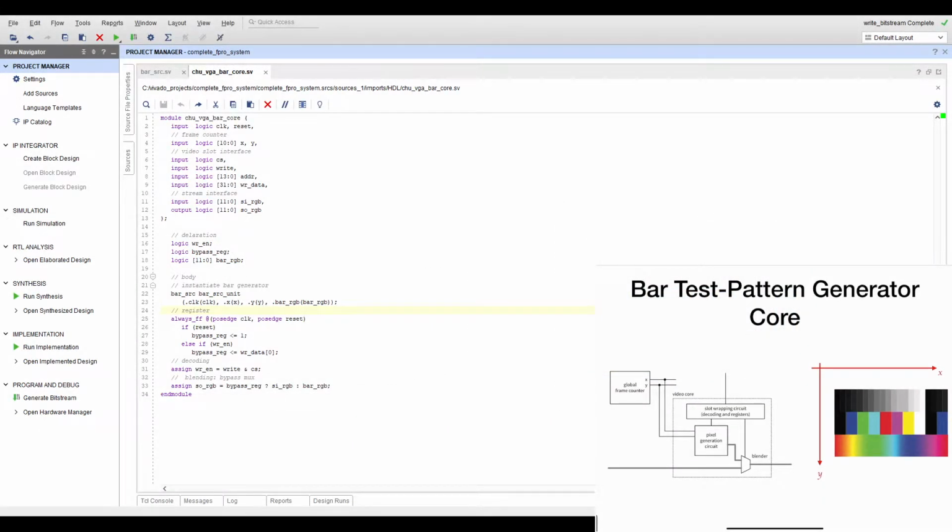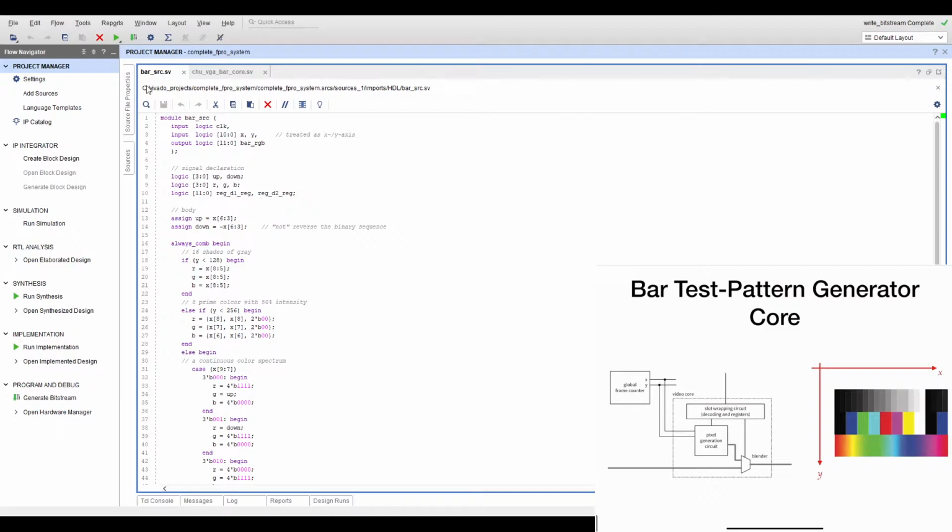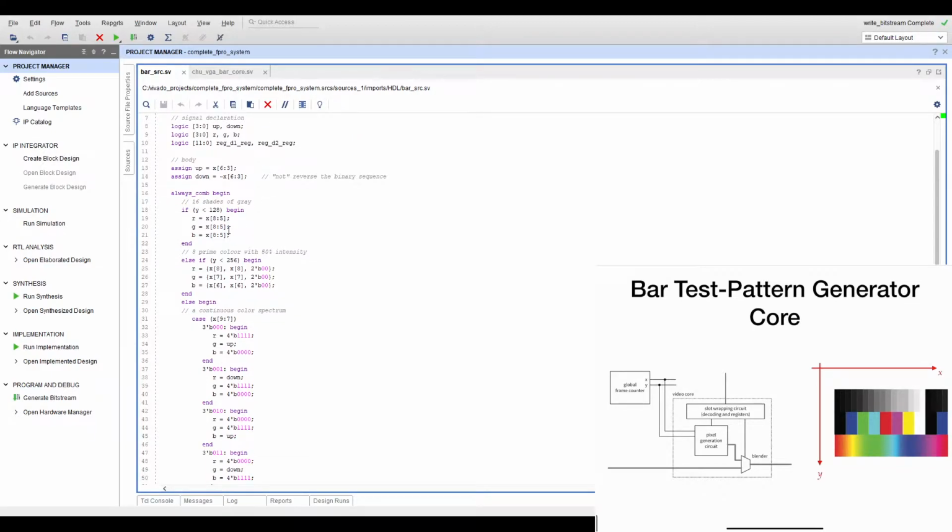So I'm starting with, basically, the hardware, which is the pixel generation circuit itself. If you take a look at it, it's pretty much the same exact thing we've seen before. It takes some sort of an X and Y, a pixel location, and based on that, it will generate some sort of a color. Actually, 12-bit color: 4 bits for the R, 4 bits for the green, 4 bits for the blue. And it's exactly the same.